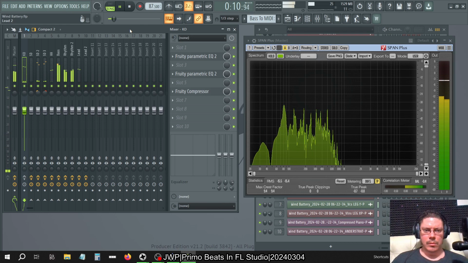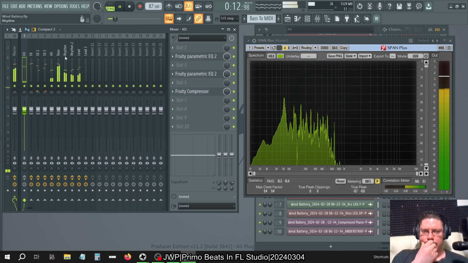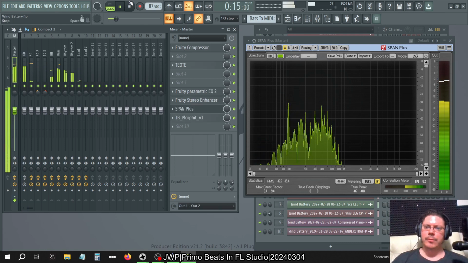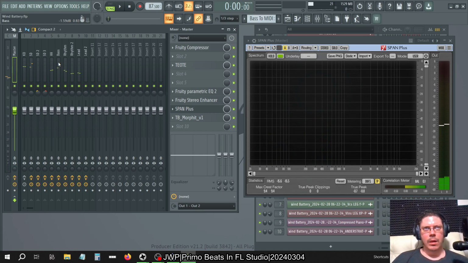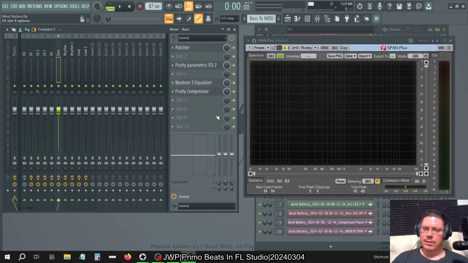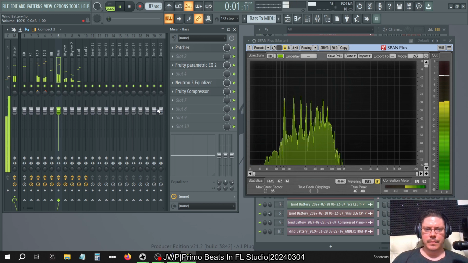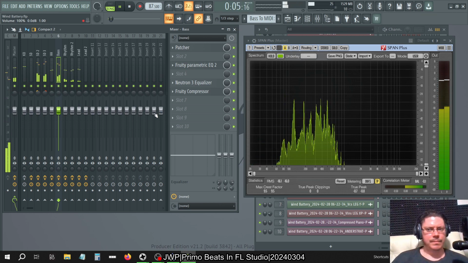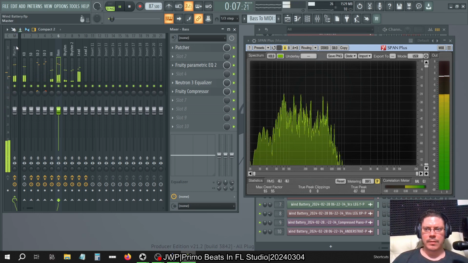What's the word now? Transient processor. It feels like cheating. Transient processor. That's what the subwoofer is going to hear.